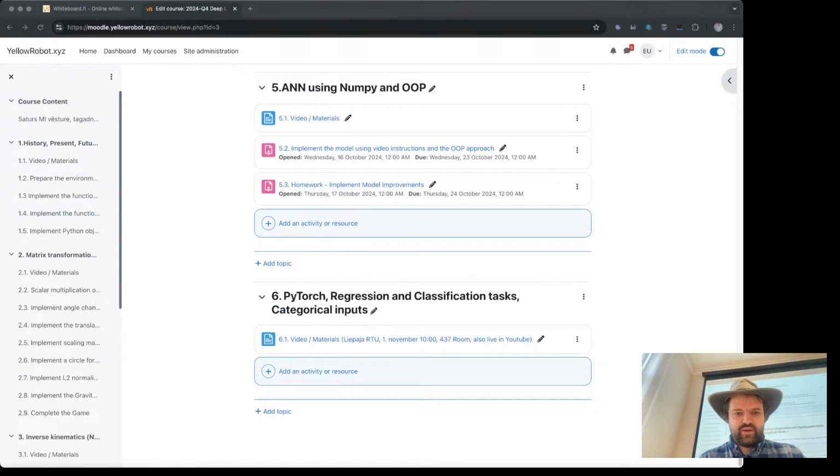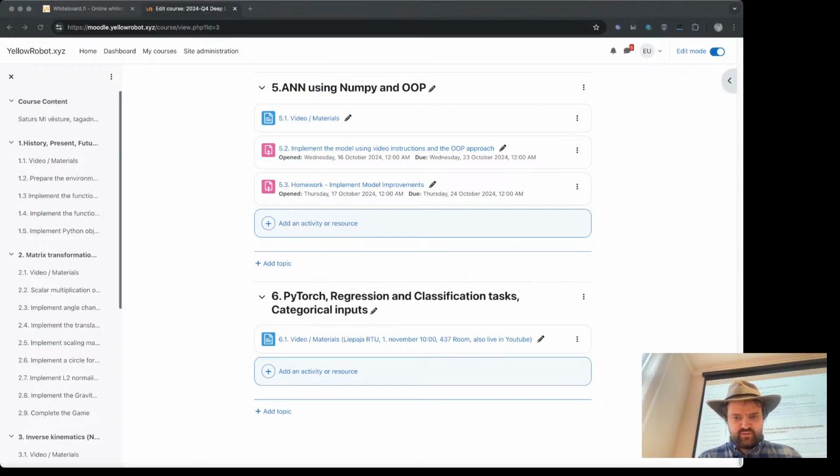We'll start with the regression task. Regression means, as I previously told, the ability to predict scalar values, like the prices, the odometer values, the number of owners, and so on.